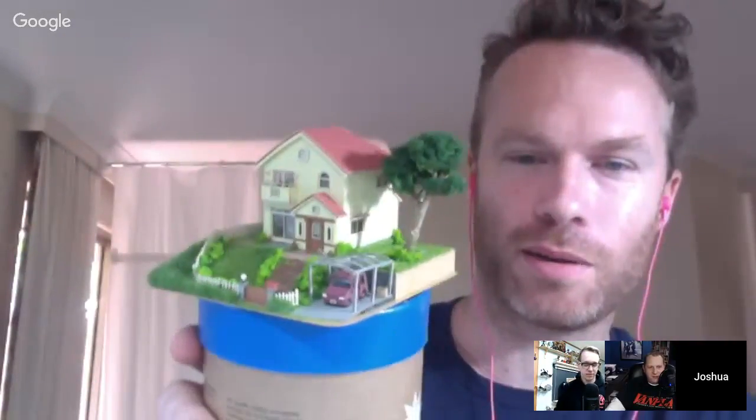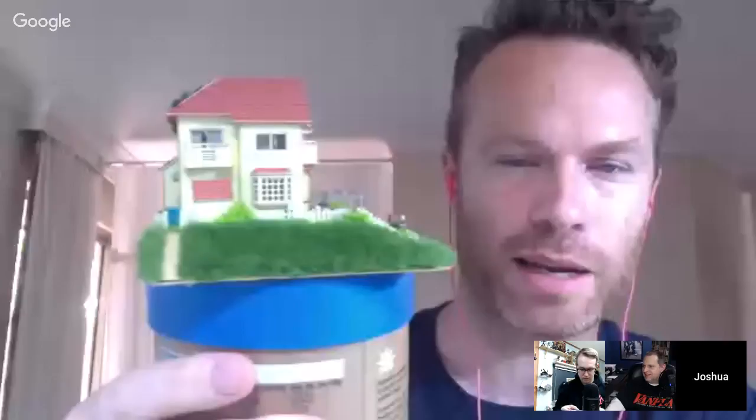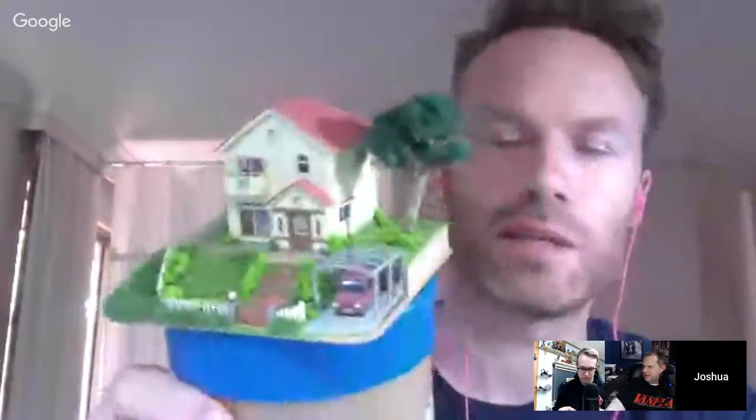And then the last thing, which you guys have seen, is I finally finished the little Ponyo house. Oh, you finished it. Awesome. I just finished it a couple days ago. If anybody didn't watch our last episode, it's a company called Sankei, and they make these little paper craft houses. It's all laser cut, so you just pop it out and you use some white hobby glue to put it together. This one was about $60, and I made this tree on the side here from scratch.